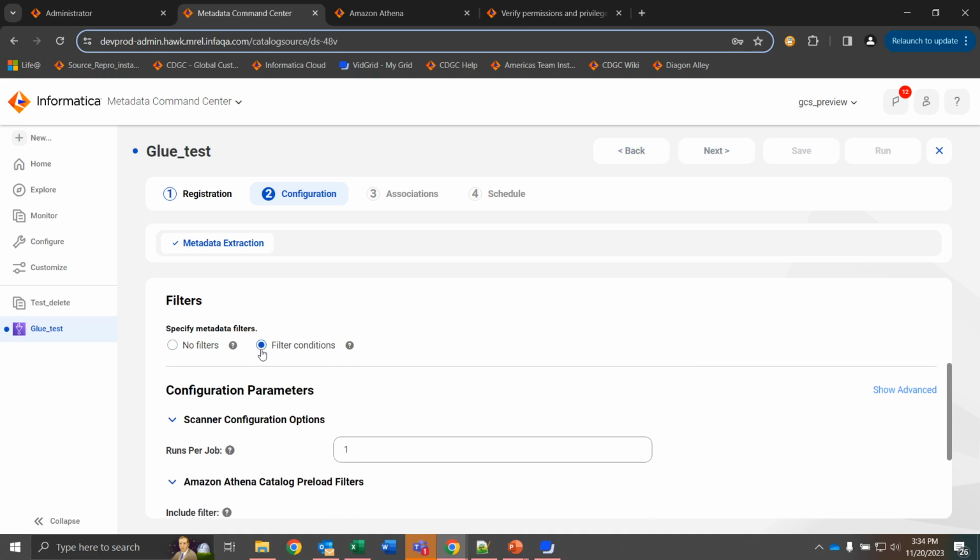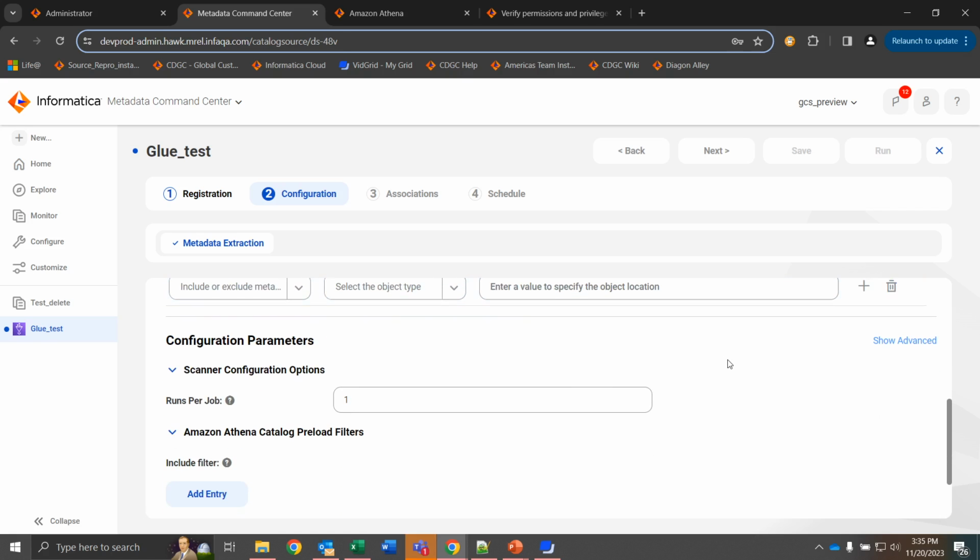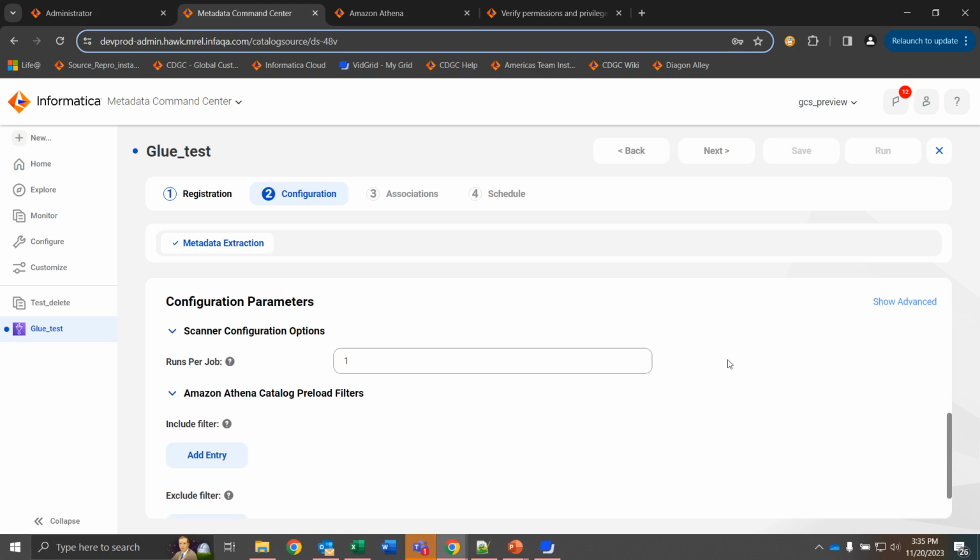We can then provide filter conditions for what we want to scan, whether we include or exclude metadata, the job name of the object type that we want to include, and then give a wildcard identifier for what we'd want to scan. Further down, we have other configuration parameters, the amount of runs per job.